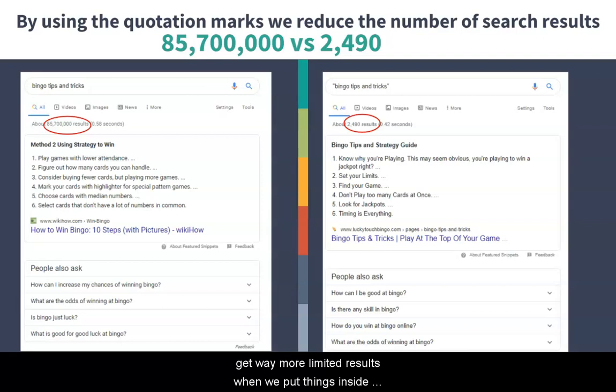So we get way more limited results when we put things inside quotation marks because it looks for those specific words. But you've got to know that that's exactly what you want information on, okay? And beware, because if you misspell something inside those quotation marks, it's only going to return results with that misspell.